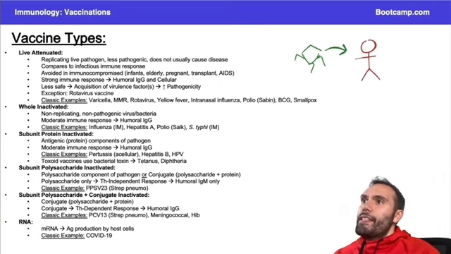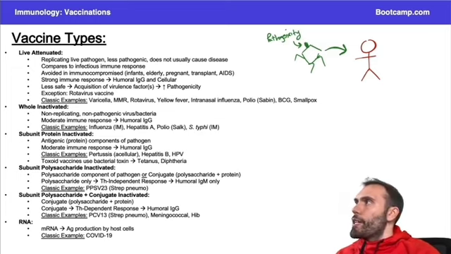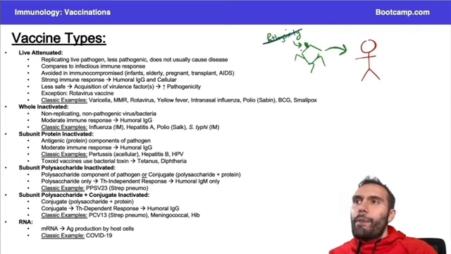Now, the thing that's different though is that if the virus normally uses some factor to get into the cells, we'll just say this is related to its pathogenicity. If it has something related to its pathogenicity that allows it to replicate, that allows it to infect cells potentially, what we're going to try to do is knock out the things that are really increasing the pathogenicity of this organism. Now, that's not to say that it can't replicate, right? They're live pathogens. They can still replicate. They're just less pathogenic, and tend not to cause disease.